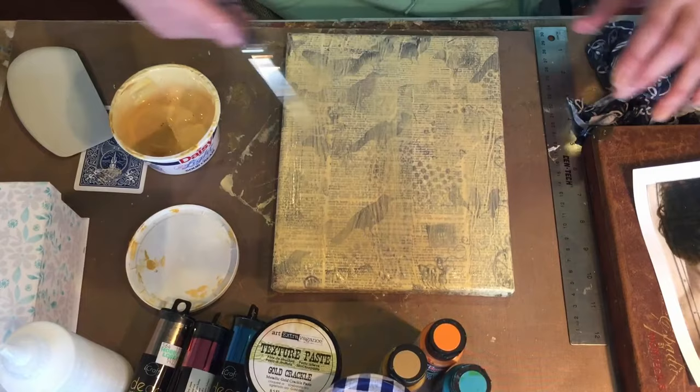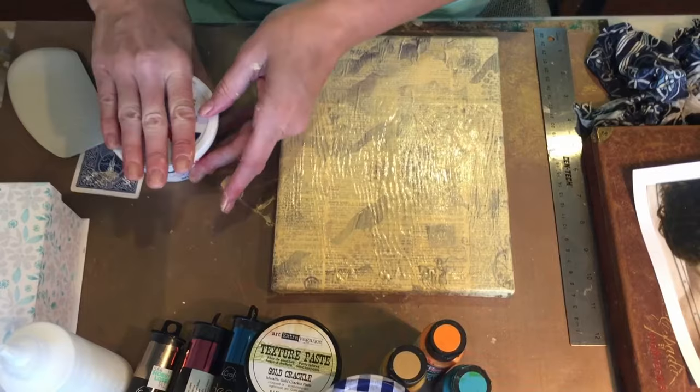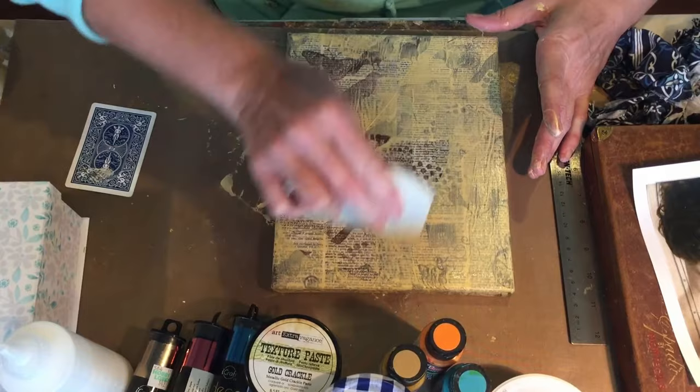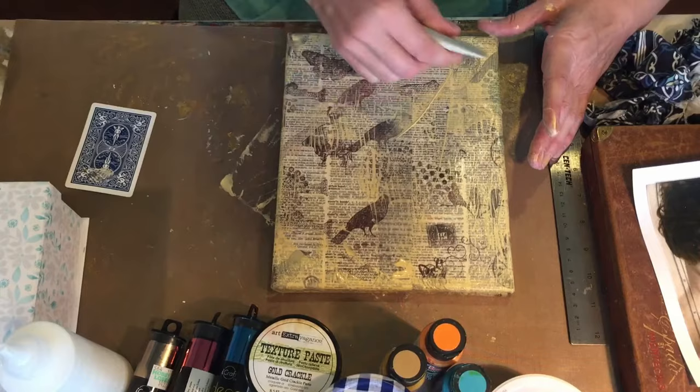And I'm going to rinse my brush after that one. Same brush is used for everything. So another Lori Marie trick is that you don't have to rinse and clean and clean and rinse. Now, oh my gosh, Stephanie, you're taking up all that pretty color. Nah, not really.